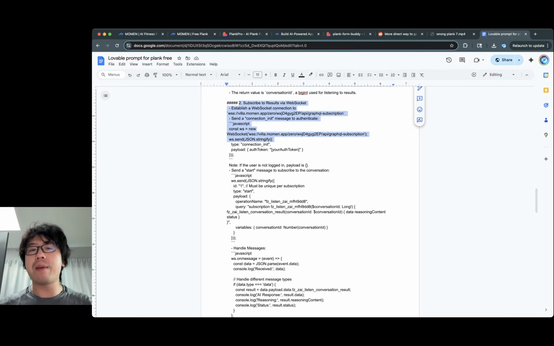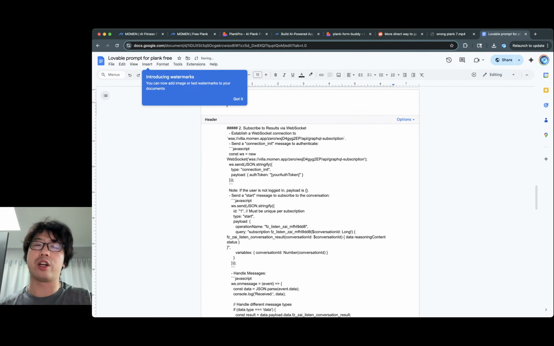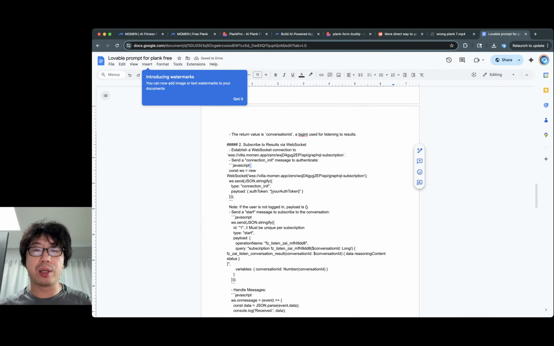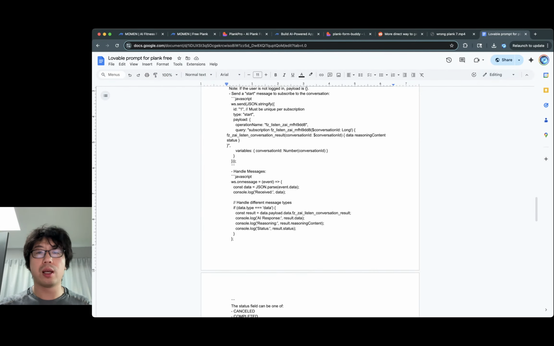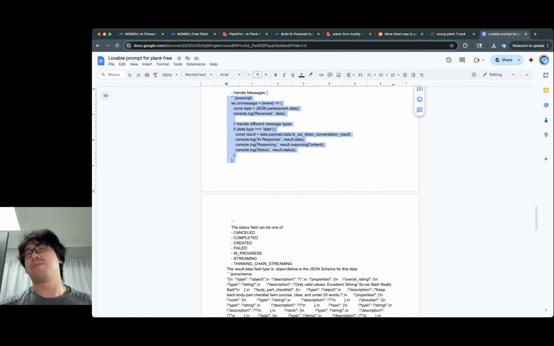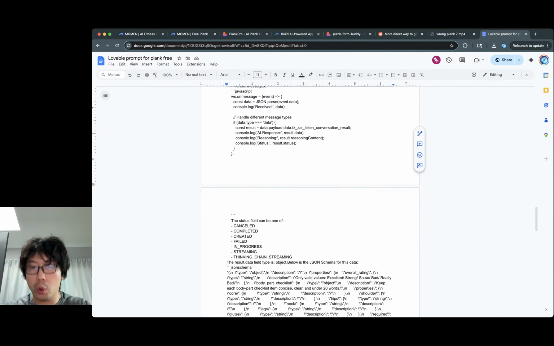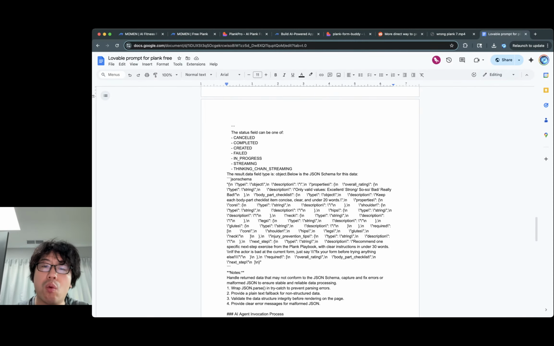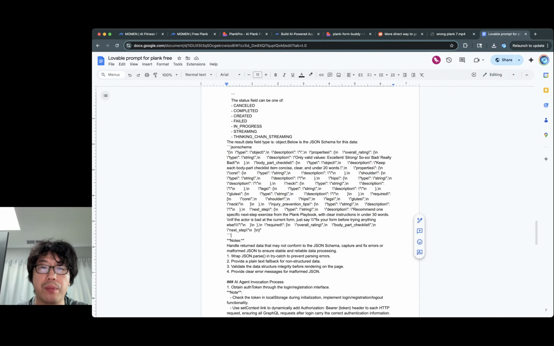So the second step is when we communicate with the server at a later stage to ask it to always send us any update regarding that task, the conversation ID. If any changes happen to this conversation ID, we'll get notified. And then how to handle that result, that's very code specific now. And we also explain what comes out of the AI agent. So in here, well, this could really be simplified. We don't really need these escapes, but it doesn't really interfere too much with Lovable's interpretation of the prompt.